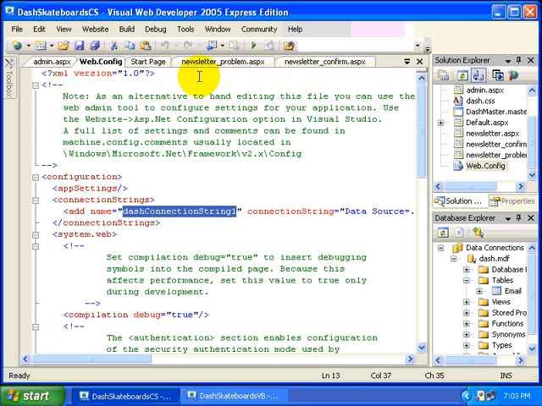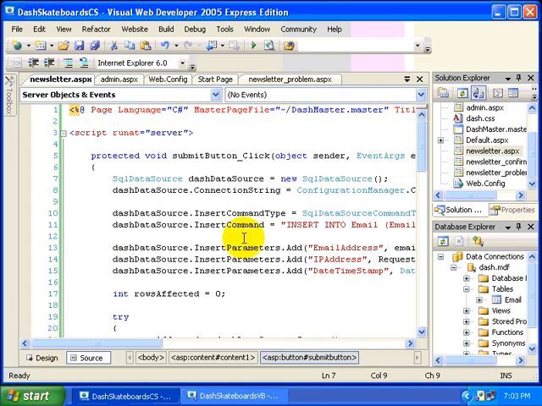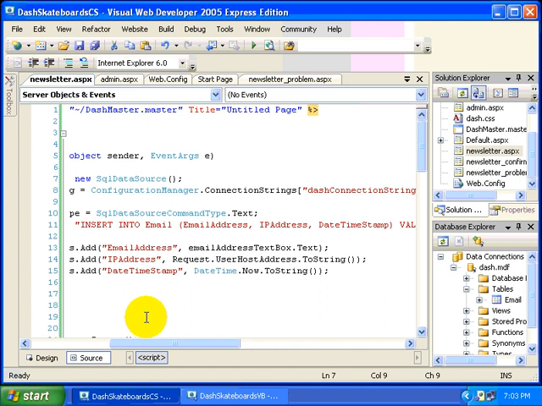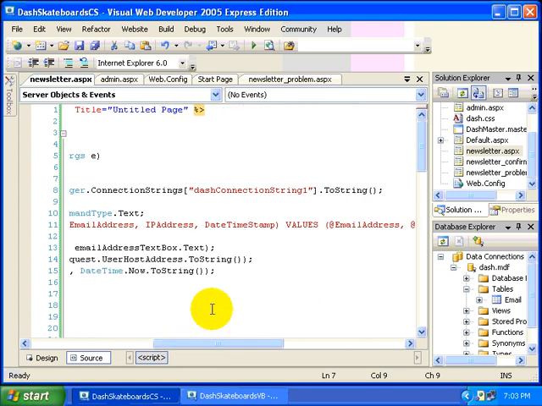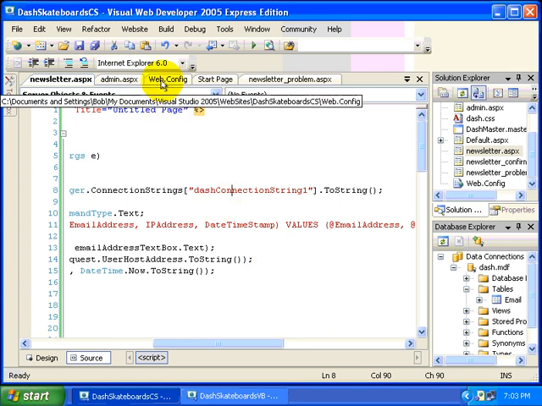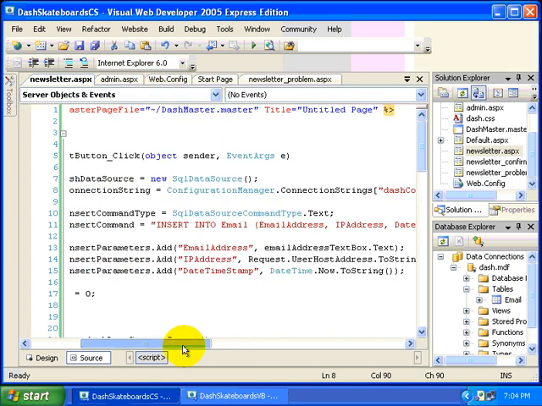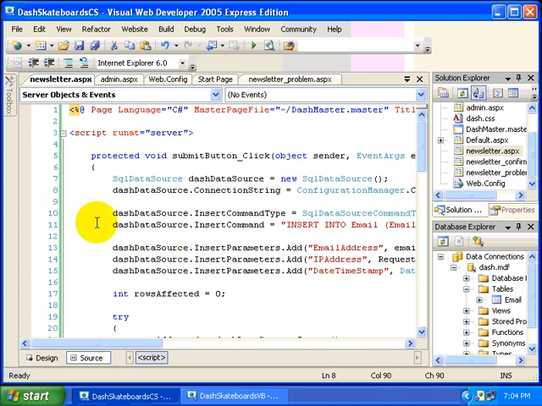Let's go back to the newsletter page, if we can find it here. There we go. The newsletter page, scroll up to the right-hand side. And so there is a class within the .NET framework that allows you to work easily with the web.config configuration settings called the Configuration Manager. And so we use the connection strings property in order to access our connection string that we are interested in, the connection string 1 value. Again, deriving that name from the web.config file. So once we are able to pass that to the data source, it knows now how to communicate with the intended database that we want to work with.